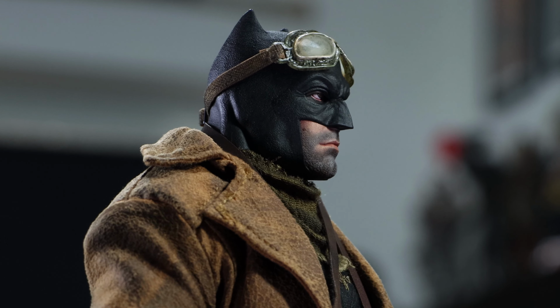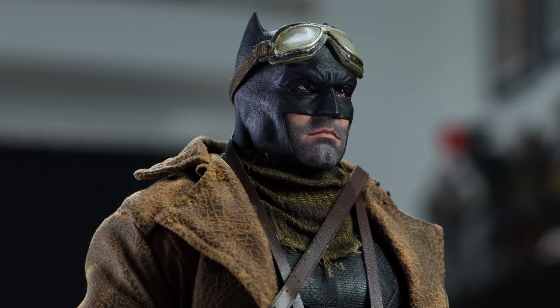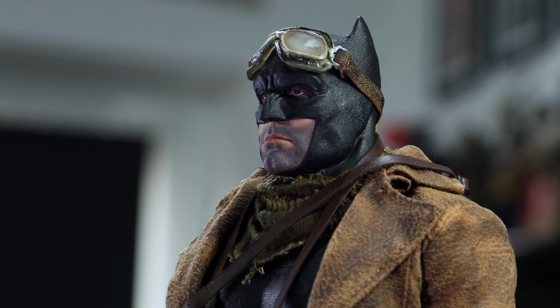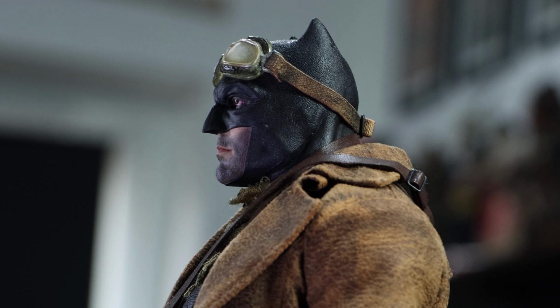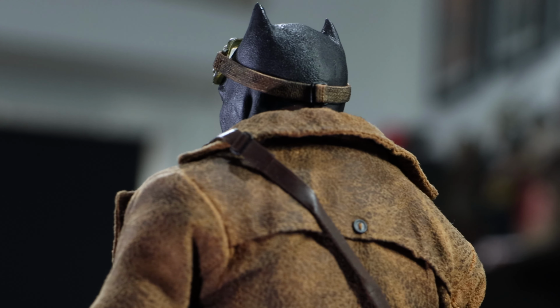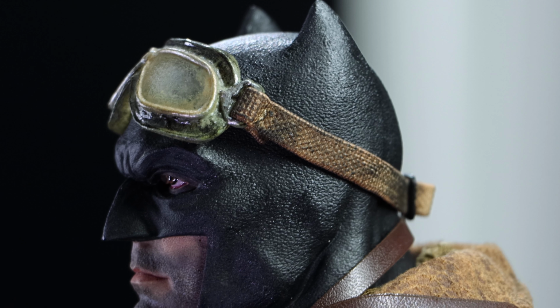I still love it. I think it works. I'm pretty sure this was intended for the regular suit, so I'll show that too. But yeah, very nice. Let's give you some footage of the side profile.